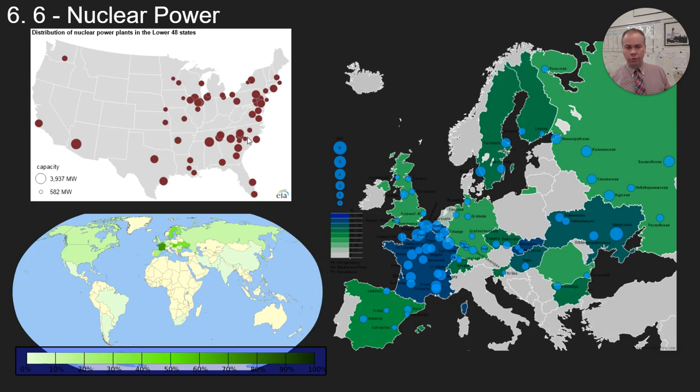Here is where we have nuclear power in the lower 48 states. Here are the countries and how much nuclear power they use. What you'll notice is there's certainly an outlier, France. France gets almost a majority of its electricity from nuclear power, and that was a decision that was made. So we can see that France stands out as a country that utilizes nuclear energy to a very high degree.